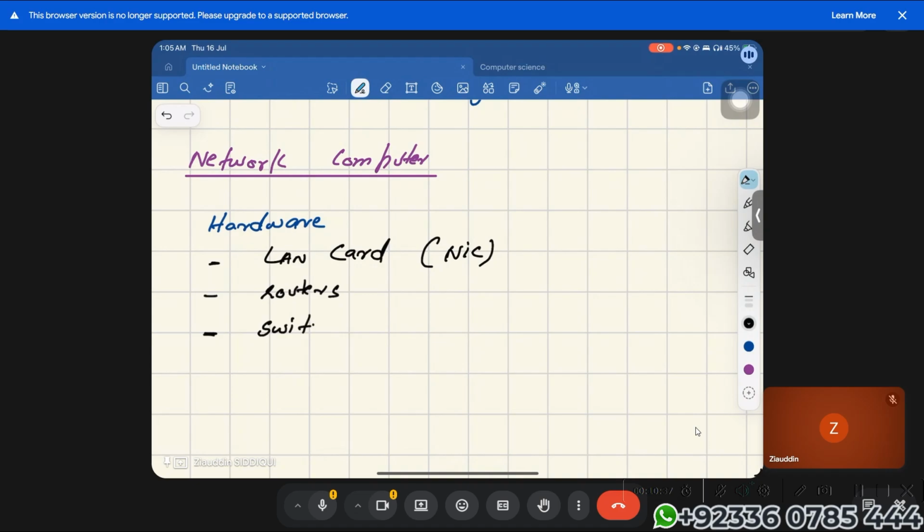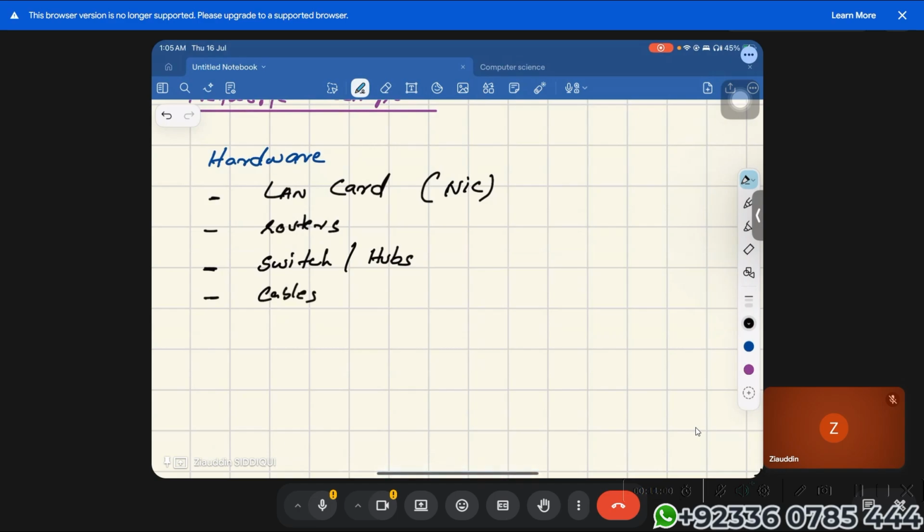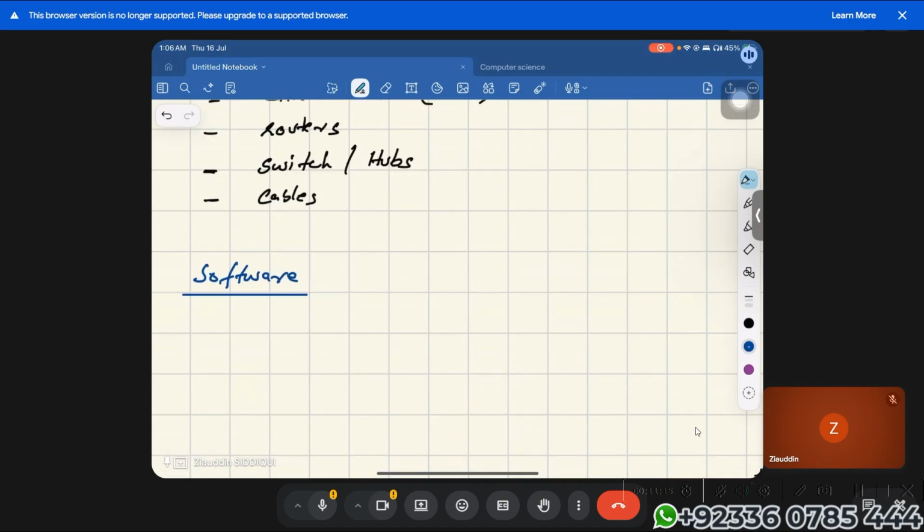If you want to extend your network, then either switches or hubs are required in order to extend it. These are the hardware. These switches and routers can be wireless, depending upon what type of network is going to be built. And obviously, you need cables to connect your devices from one place to another. Then we talk about software, what software is required. In order to manage your network, you need operation and management of the network.